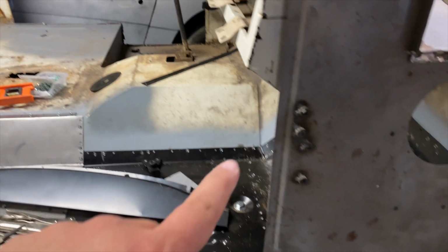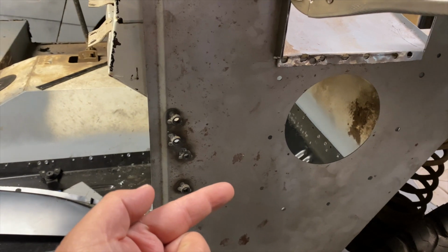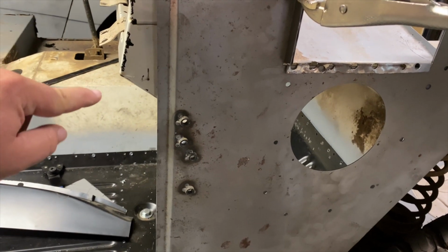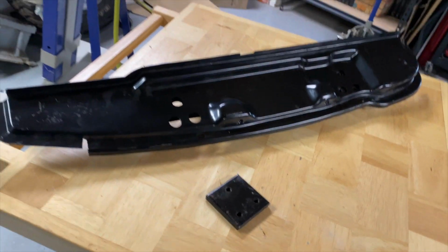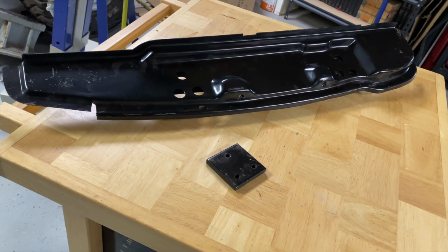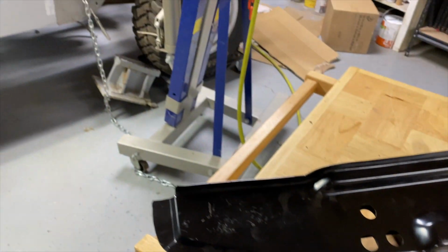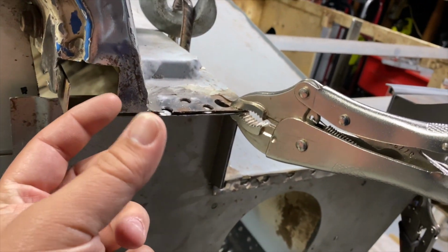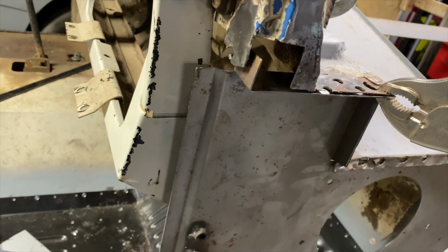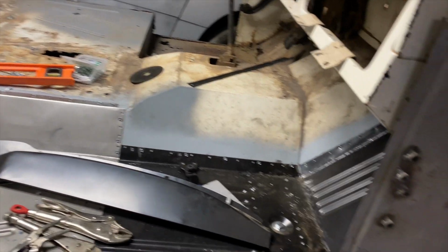But then when I was going to the middle fender hole, I needed to shift way that way. And when I did that, it bent it back this way. So I think this is our problem. I think it just wasn't pressed right, and then it was welded wrong. Because I don't even think the back will work either. I tried to fit it on here, and the back there was a huge gap here. So I think I'm just gonna save a little bit of money and get the 2-piece.